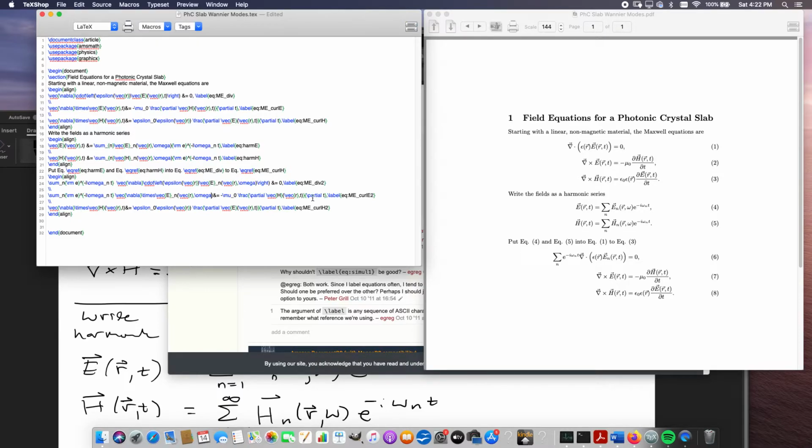Okay, yeah. And then when I take the derivative of h with respect to t, I'll get the sum again, but I'll have to bring down minus i, so the minus cancels with this minus. I'll just get an i, and I'll get an omega n. I have to include that omega n in the sum, and then I'll just get an h. And then there won't be a derivative anymore.